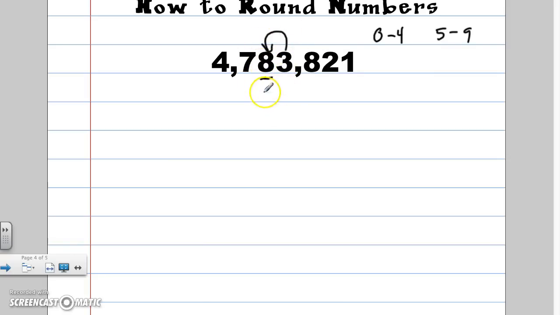When I'm looking at 4,783,821, I'm just looking right here. I'm gonna know that this 3 is gonna let this 8 rest, it's just gonna be an 8. I'm gonna draw a line through everything behind it because that arrow shows that I'm scooting all those numbers out of there and they're all gonna become zeros. The numbers in front just come along for the ride. So my new rounded number is 4,780,000.